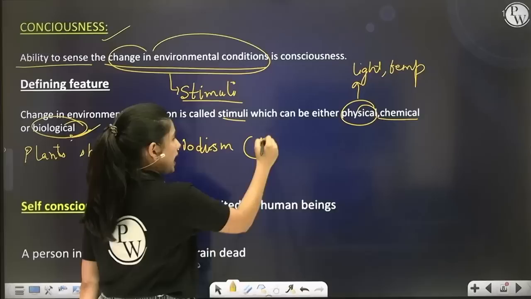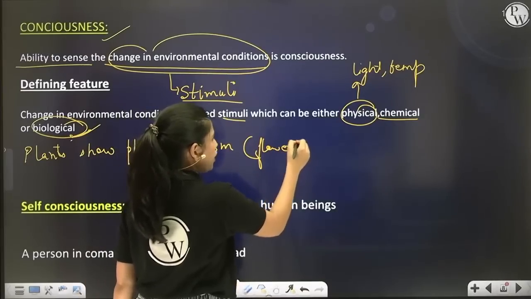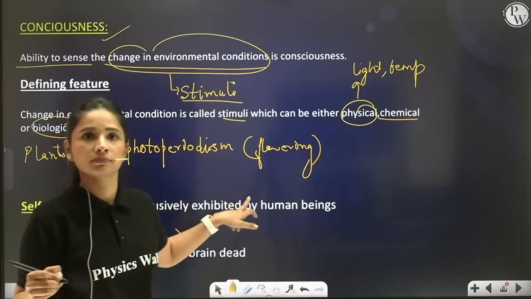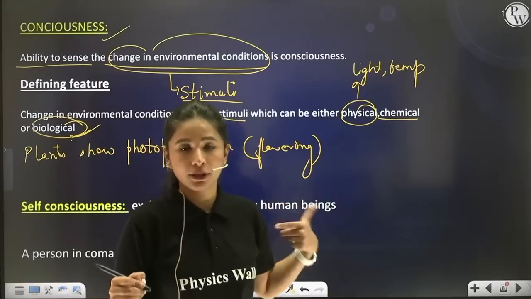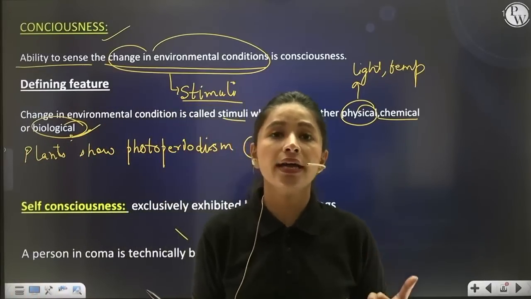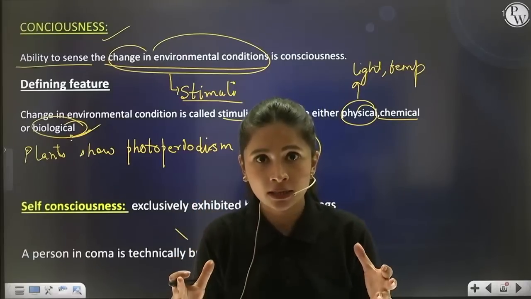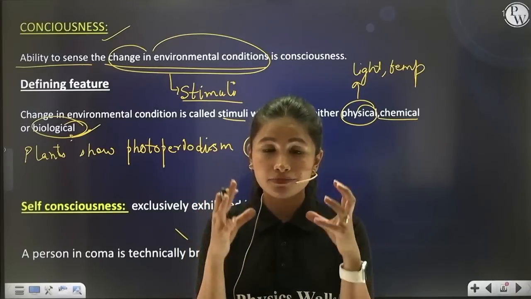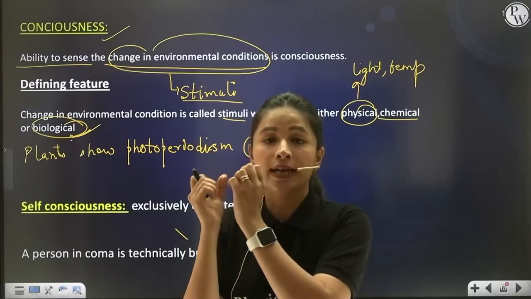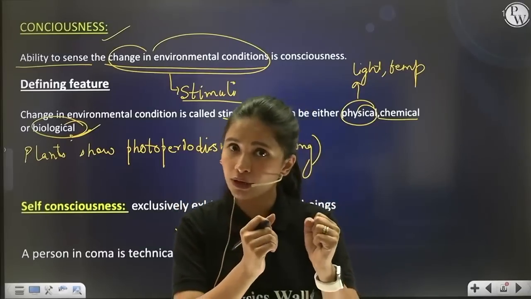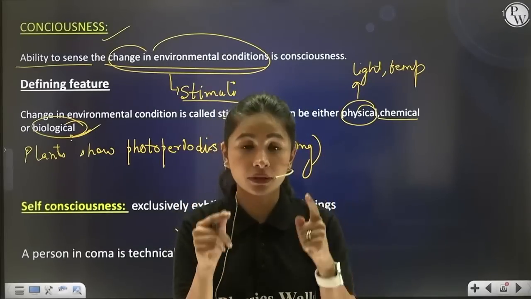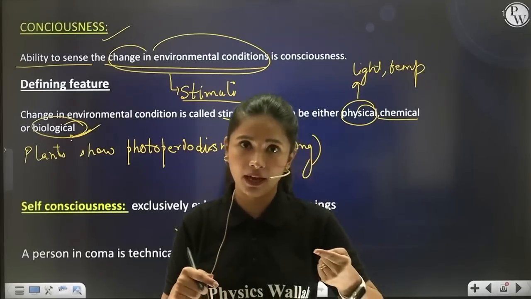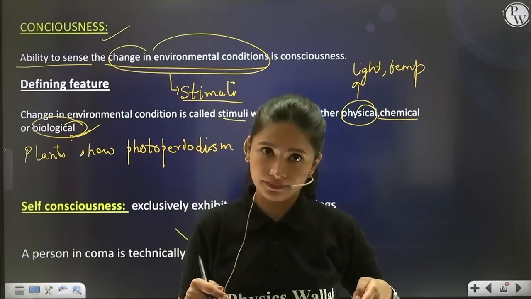That is flowering. Photoperiodism is responsible for flowering. It is a flowering pattern that shows photoperiodism. Photo means light, and periodism means duration of exposure. So, beta, plants for flowering, for reproduction, require a specific duration of temperature exposure and a specific duration of light exposure. So this is the capacity of the plant to show consciousness behavior towards light.